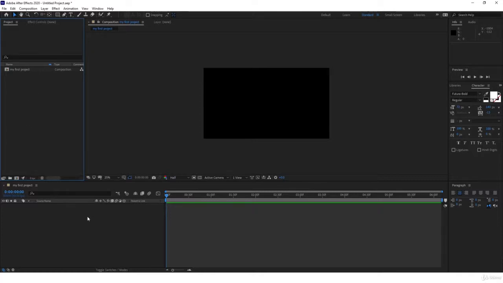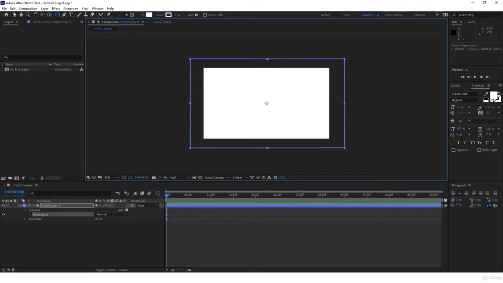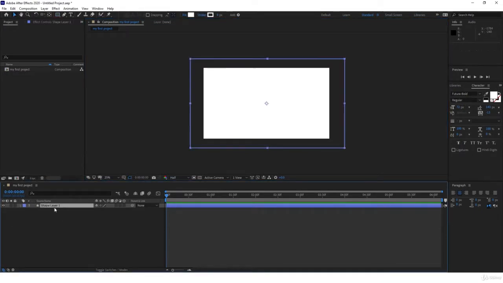And one more thing here is the timeline. So this section which is highlighted in blue is your timeline section. Now here you will see your layers, and here you will see the frames per second. So here you can see the keyframes, and here you can see the layers. So let's do something and show you the layers. I'm just drawing it right now. So you can see that this is layer 1. Everything you will be doing will be here, like each and every component of your composition will be in your timeline. So this is it.